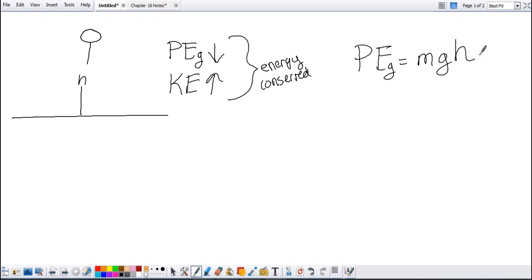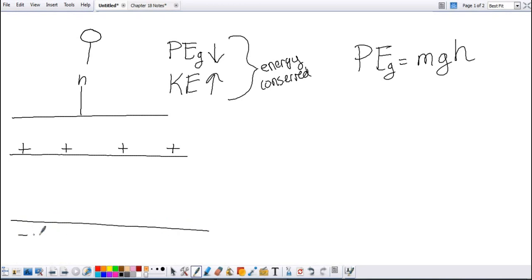We're going to relate this to electrical potential energy. So what we're going to do is create a capacitor here, and that's just two charged plates with opposite charges. Make the top plate positively charged and the bottom plate negatively charged. Now, we learned previously that electric field lines point away from positive charges. So in this case, our electric field is going to be pointing downward. We're trying to simulate the gravitational field, which always pointed downward, so we're going to set this one up so that it's pointing downward for this example.